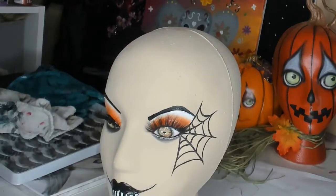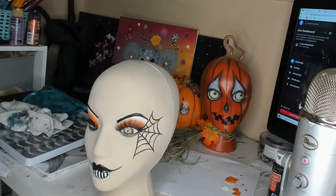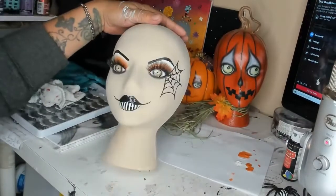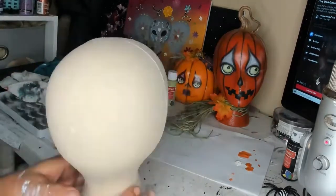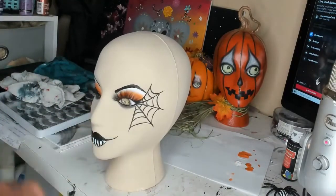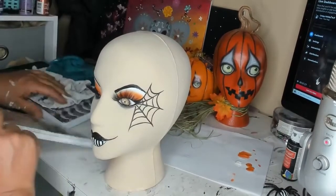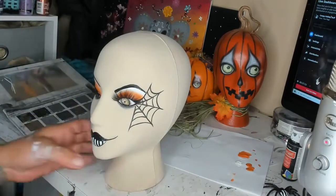Let me zoom out so you can see what I'm even doing, because I know it's probably stupid that you can't see what I'm doing here. Let's do this. Down a little bit. There she is. I didn't do any nose shading. Any blush, just kind of, actually, hold on. Let me do a tad bit of shading for the wig so it doesn't look so naked.